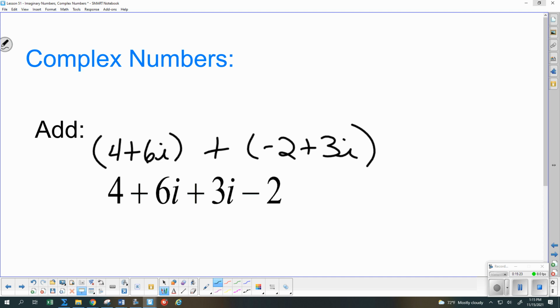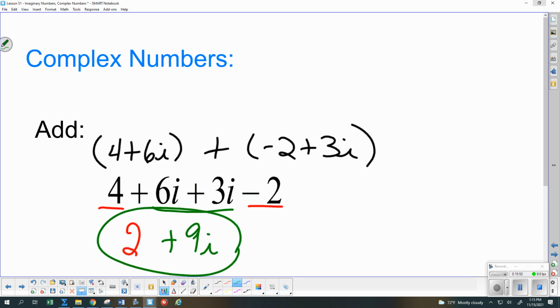So, Caden, what will my real part be if I just take the real numbers and put them together in that? So the 4 and the -2 would give me a +2. And then if I put my imaginaries together, just as if it were 6x and 3x, then what would I have for that one? Brad? So I would have the 2 plus 9i for my answer. And remember, not 9i plus 2. So that's easy enough, right?